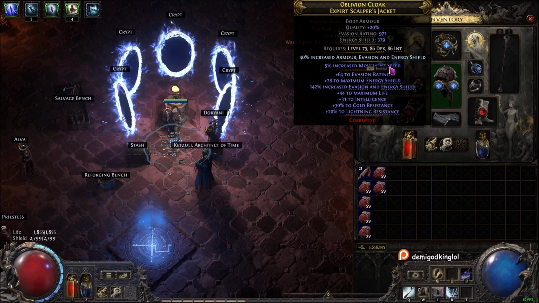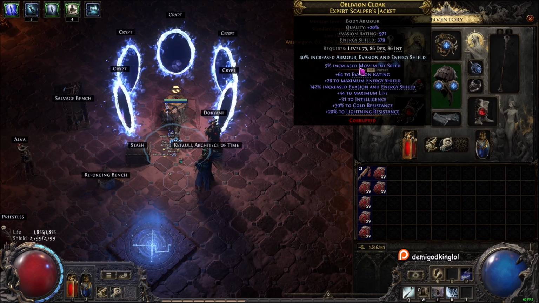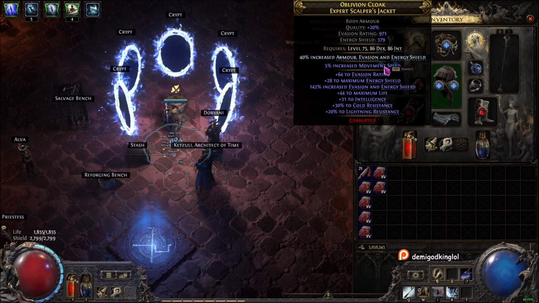If you can get one with the increased movement speed implicit, that's nice. That gives you just more clear speed basically. Anywhere you can get movement speed is great.